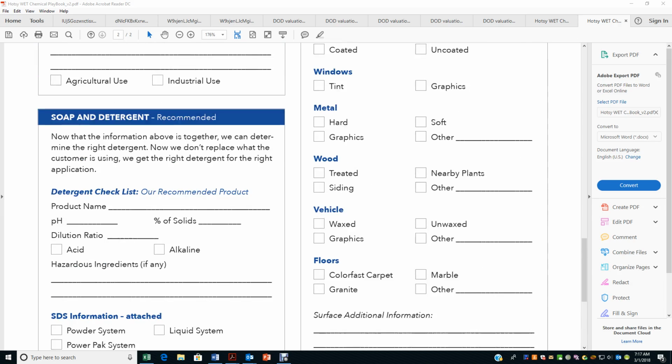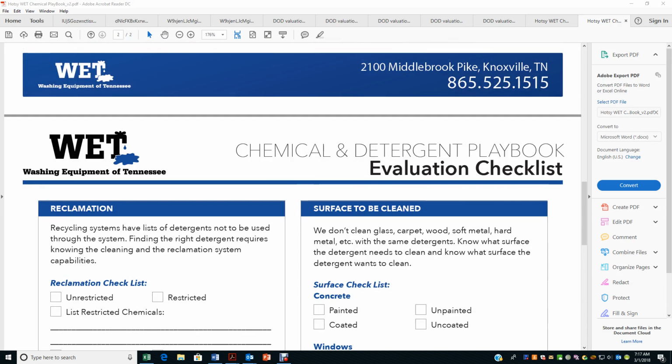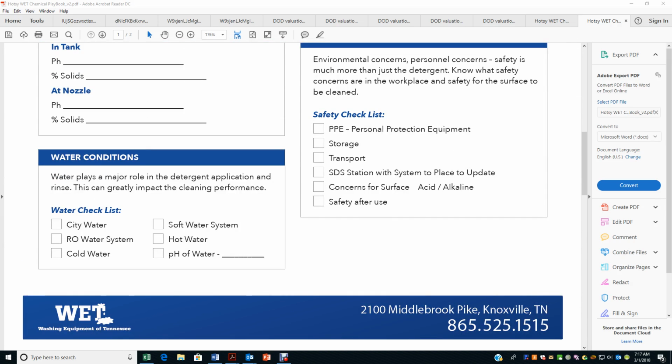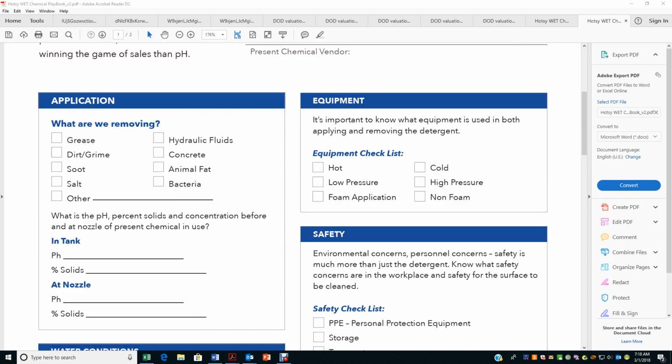So you put that together and you send it off to the email at sales@chemworksco.com, and Lynette and her team will look at that and in 24 hours get you back the right detergent, the right concentration with the SDS sheets, and then the cost to you as well as the cost per hour to use that detergent at the proper dilutions.